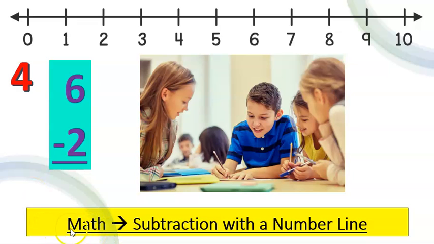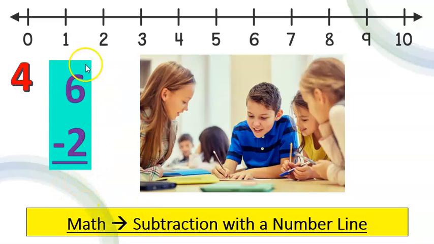Now, here's our math, okay? It says subtraction with a number line. You remember what a number line is. That's this up here, okay? I went over that yesterday, but I'm going to continue to go over this so that you can see it and get the hang of how a number line is useful when you're subtracting two numbers, okay?